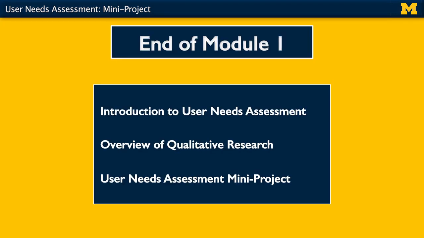To summarize what we've covered in Module 1, you've seen an introduction to user needs assessment, gotten an overview of qualitative research, and hopefully you have a sense for the kind of project you want to choose to work on for this course. In upcoming videos, we'll talk about how to develop an interview protocol, how to conduct interviews, and ultimately how to do the qualitative analysis of the interviews that you do conduct.